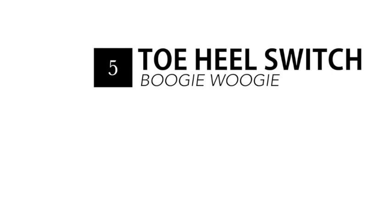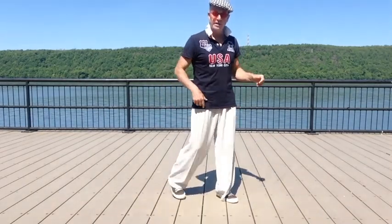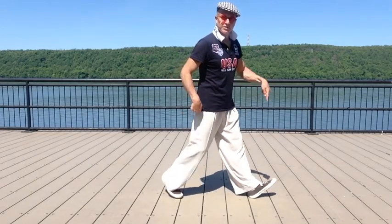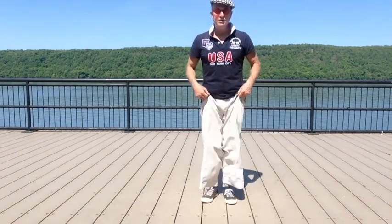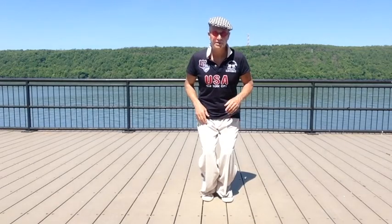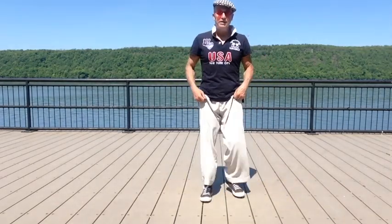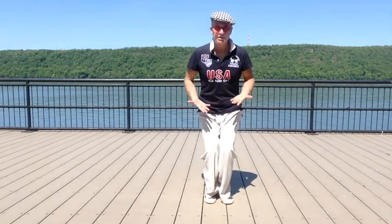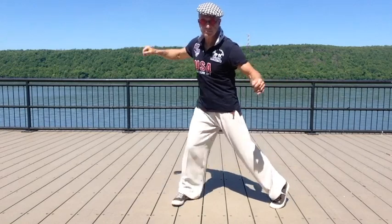Place your weight on the heel of the right, toe of the left, and then you'll alternate heel of the left, toe of the right. You'll be doing this with an out and in motion. I start by jumping into the position. So I'm gonna flex down here and then jump into this position, toe heel. Again, I'm going to flex, I'm gonna come up and open the legs into that position.